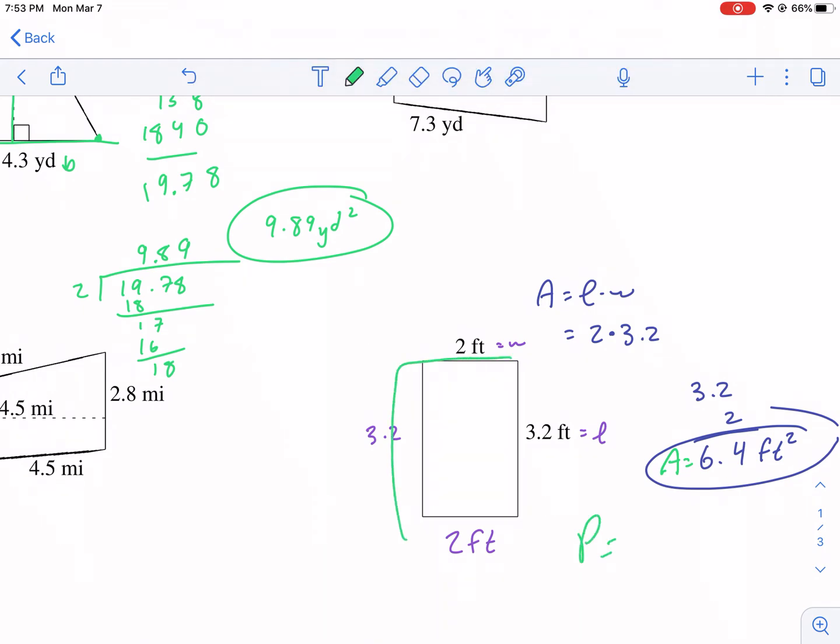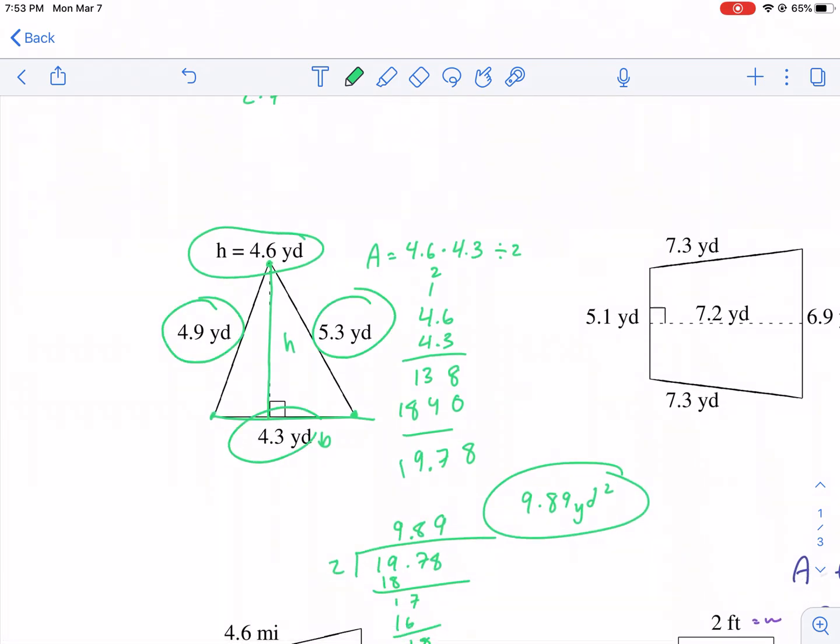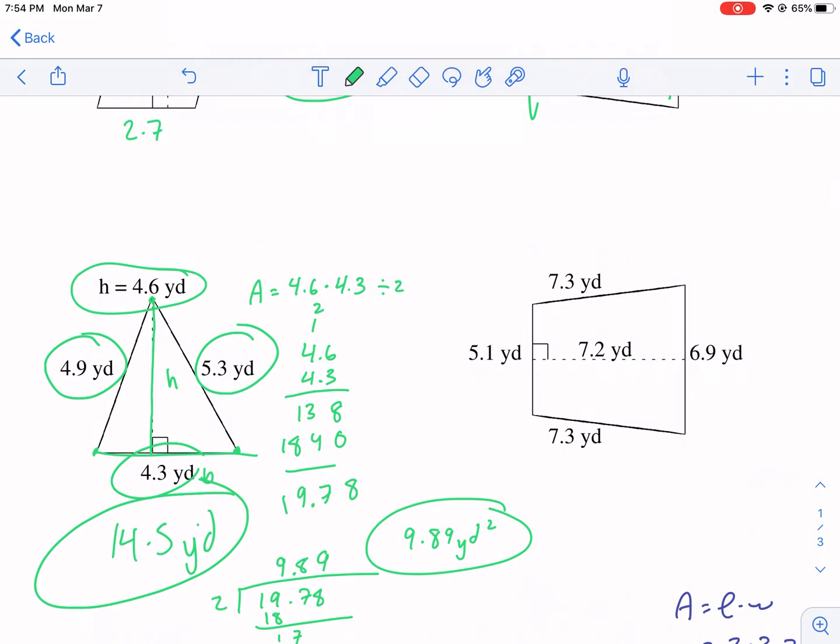Oh, I forgot. I need to do the perimeter. So just a real quick rewind. The perimeter here, what is the perimeter? Perimeter is just adding up all the outer edges. So we need to be able to identify the outer edges and then add them all up. So this would be 2 plus 2 plus 3.2 plus 3.2. So that is 4, that's 6.4. So that gives us a total perimeter of 10.4 feet. Now it's not feet squared for perimeter. It's just feet. So just keep that in mind. For the triangle, we're just going to add up these three sides. So that's 4.9 plus 5.3 plus 4.3. And that gives us 14.5. I could have probably done it quicker in my head. It's that dependence on the calculator. That's why you shouldn't become dependent upon that calculator.